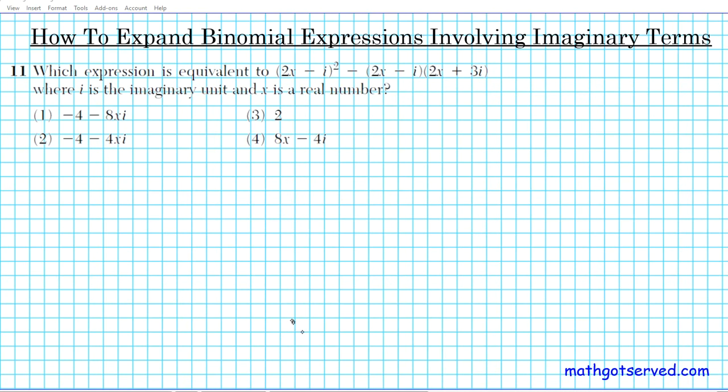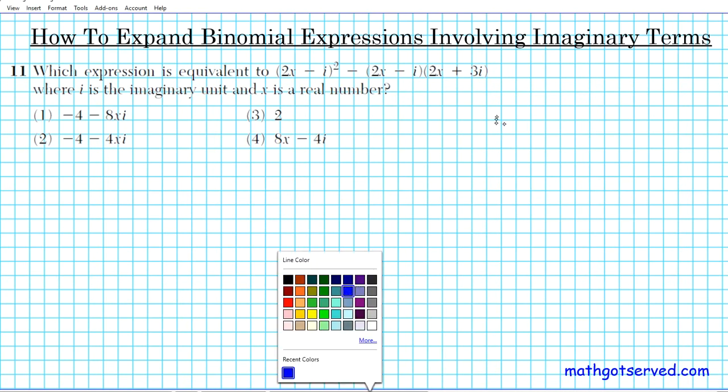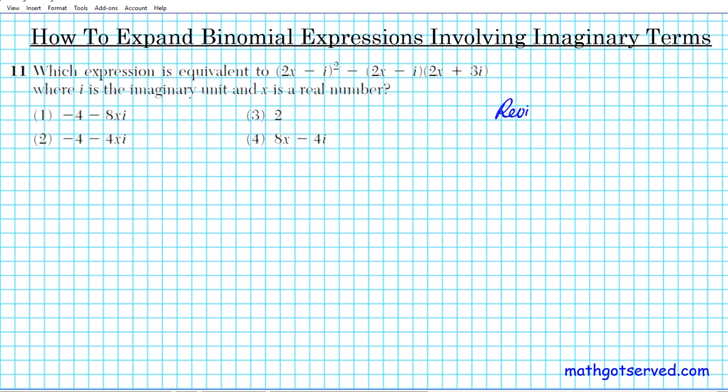Alright, before we get started, let's do a real quick review on our powers of i. Do you remember your powers of i? The powers of i that we are going to go over basically show you how to simplify powers of i. So this is a guideline. If you have i, it's simply going to be i. But if you have a power of i that is greater than 1, it must be simplified.